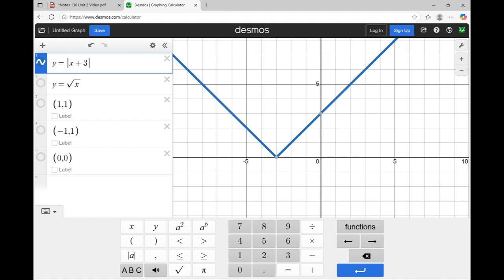Now, I don't know about you, but the first time I thought about this, I was like, all right, plus 3, that should go right, because right is the pluses. But it's not. It goes left. And there are some fancy reasons for that, mainly being you have to plug in a more negative number so that when you add 3, you get 0, and it shifts things to the left because what we're plugging in is more negative to get that 0. Anyway, that is why it moves left technically.